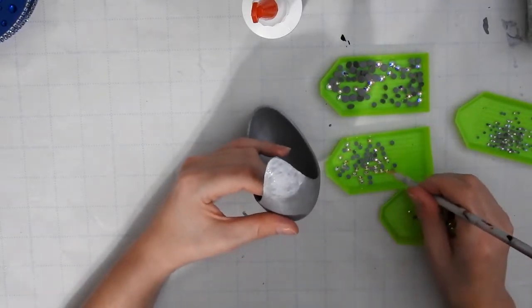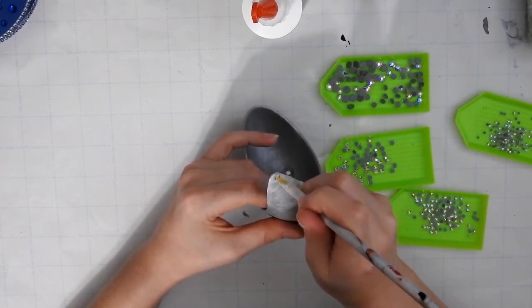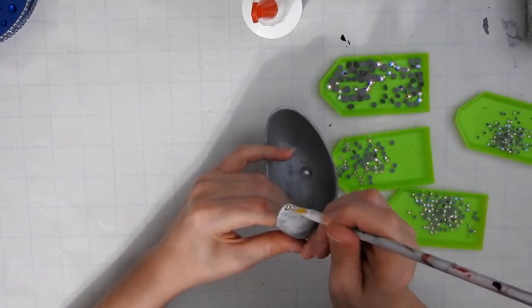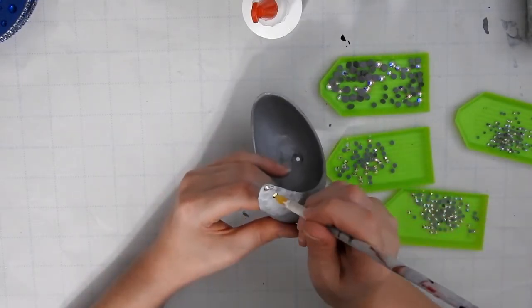And for this method of applying the rhinestones, you need at least 4 different sizes, and then just start with whatever size you want and then keep adding to it, but you just have to pick which size rhinestone is going to fill each gap.